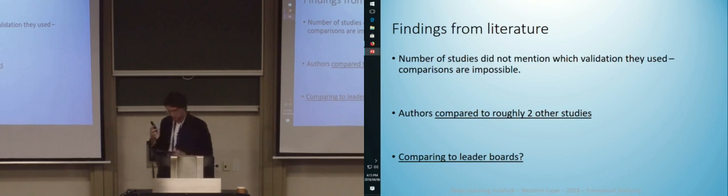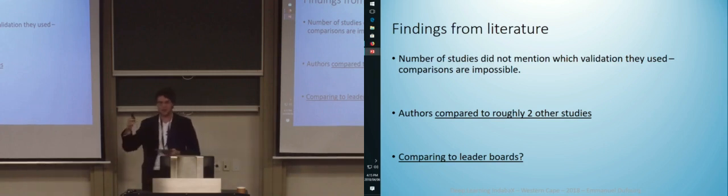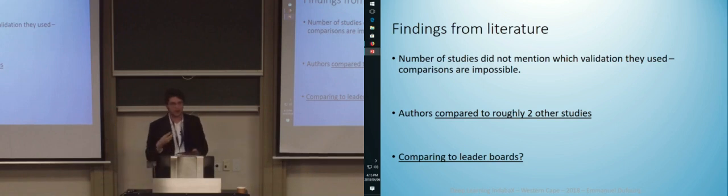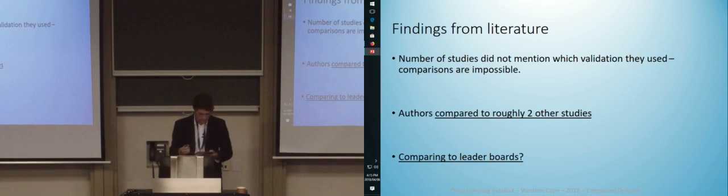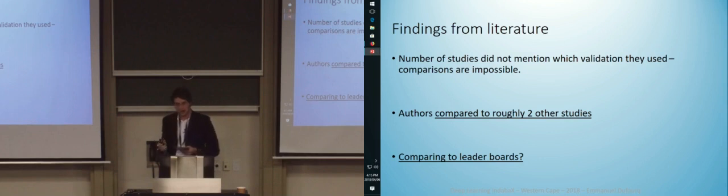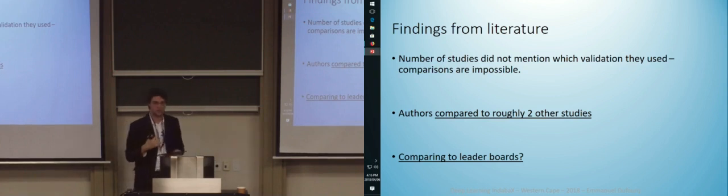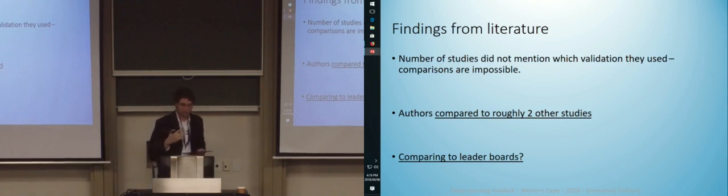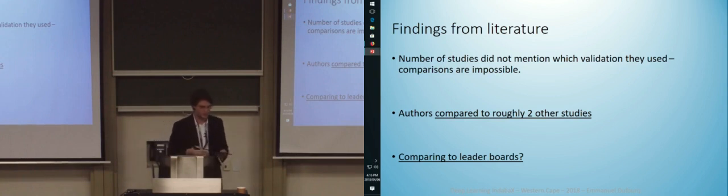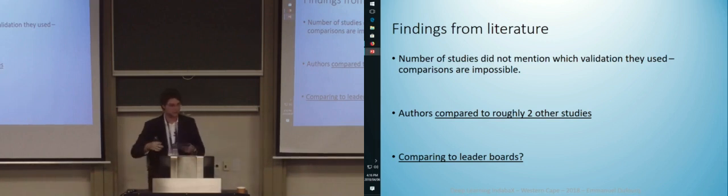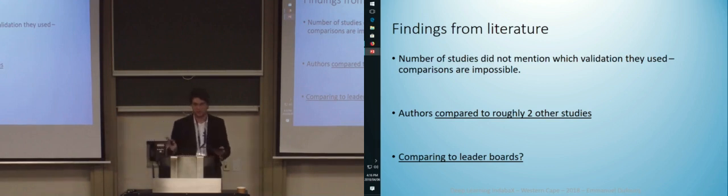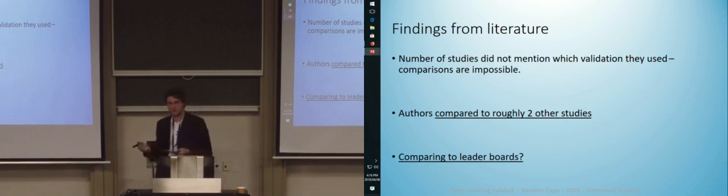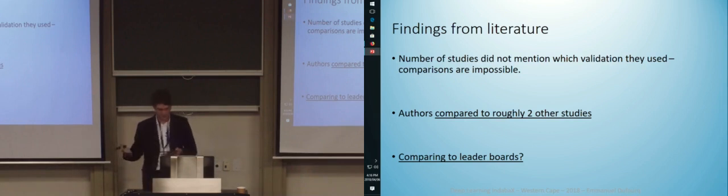On average, authors compared their results to 2 other literature papers. So once again, why so few studies? There were 2 studies that compared their results to Kaggle leaderboards. So I would be very curious to find out if in the future benchmarking against such online platforms could become a new thing. Because right now, if you want to compare against the state of the art, typically you would submit a paper and then you would claim state of the art and you would compare. But what if you're staying up one night and you've come up with an amazing architecture, you're not a researcher, you don't want to publish, but you've actually achieved a new state of the art. So is it possible that in the future this kind of thing will be a thing?